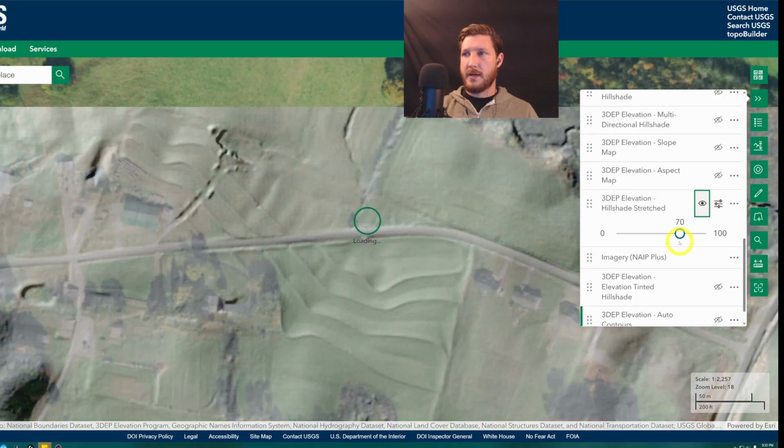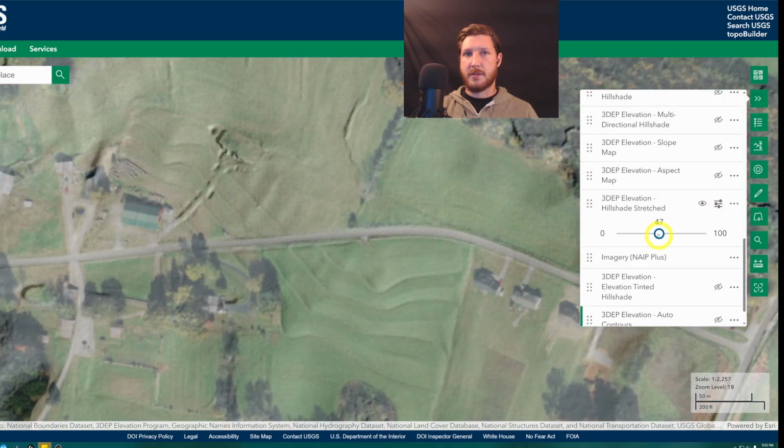So when I turn this on and I turn the opacity down just a little bit, I can very clearly, with the LiDAR, see the swales here and what they're doing and how they work. And I can also very clearly see damage to these swales right here that would mean that these swales aren't working.